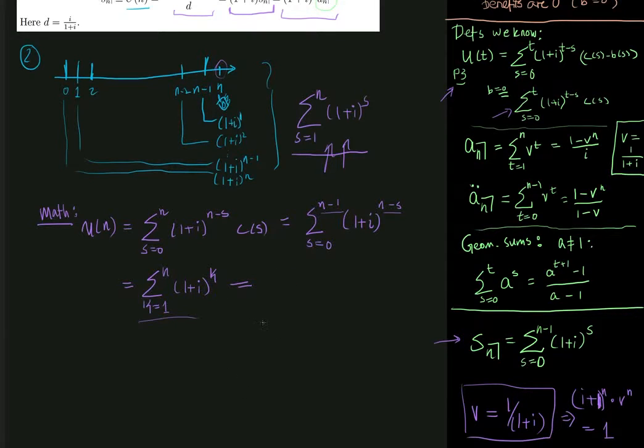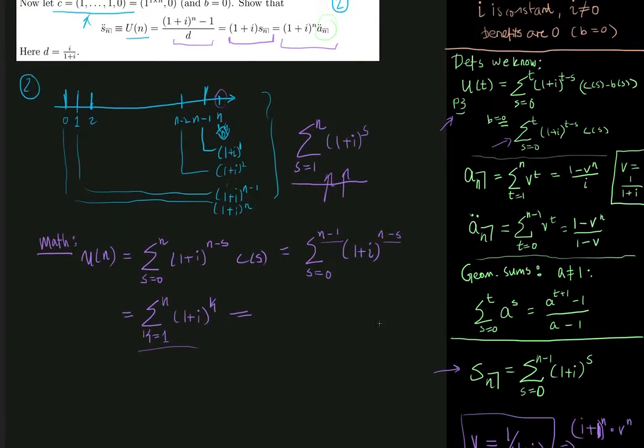So let me try and see what we can figure out here. One thing that could be nice is if I took out the 1 plus i, because that's where I want to arrive. I want to have 1 plus i outside of the sum. So let me try to take out 1 plus i. Then what's left inside the sum? Well, what's left here is 1 plus i to the k minus 1, because I've taken 1 plus i outside the sum. And I still have the indices k equals 1 to n.